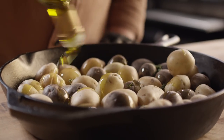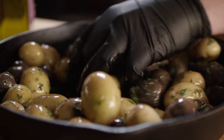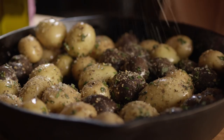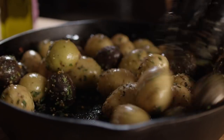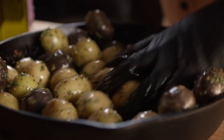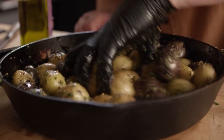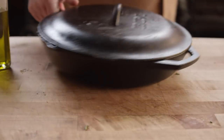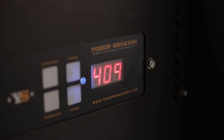Now I'm gonna hit all this with some good olive oil — just enough to get it coated. Then we'll come in with our grunt rub. You guys know how potatoes love to soak up seasoning; they can take a lot of it so you don't have to be shy. If it needs more salt in the end, we'll taste it before we serve it. Now I want to cover this up, get it on the grill, and start roasting at 400 degrees. We're gonna throw these on the second shelf of our Yoder Smokers YS640 pellet grill running hickory pellets at 400 degrees to start. I suspect this is gonna take 45 minutes to an hour, but we'll be back in about 30 minutes to check on them. At some point we're gonna drop that temperature down so that we can also be smoking our lamb at the same time.